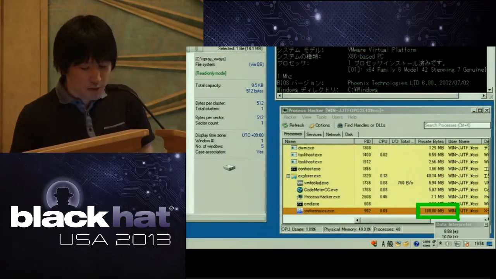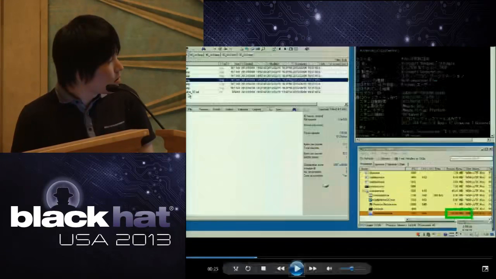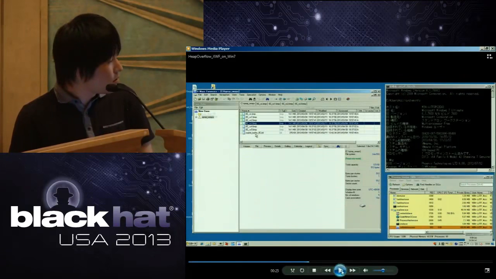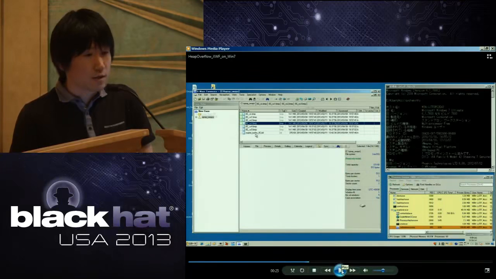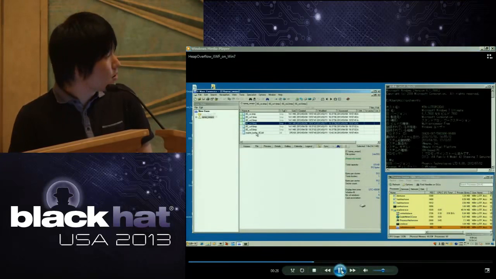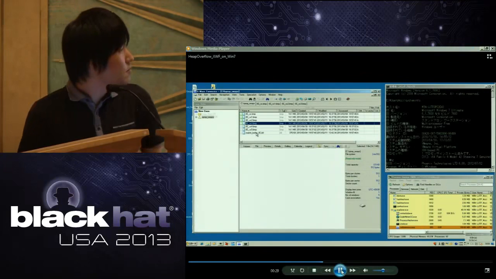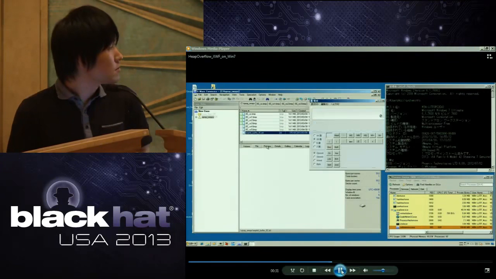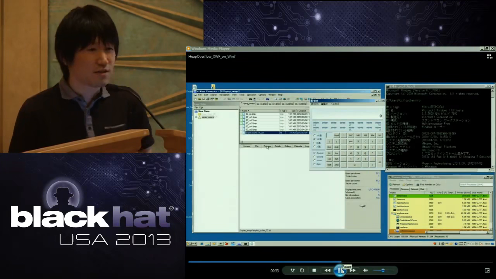Heap chunks are sprayed. And click the malicious file, then calc is executed. That's it.